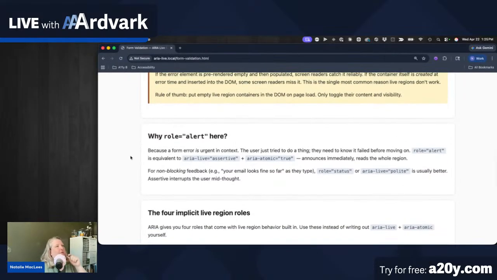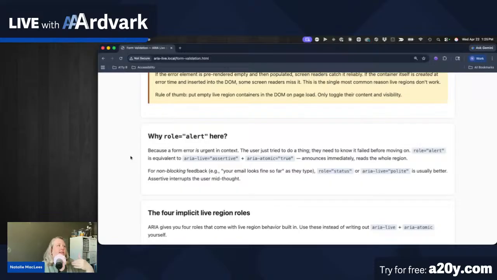All right, so you may have noticed that here I didn't use an aria-live region. I used an ARIA role alert. Let's talk about these, because these are our implicit live regions. This is the second way that we can create live regions on a page. In this case, the user is trying to submit a form and there's an error.